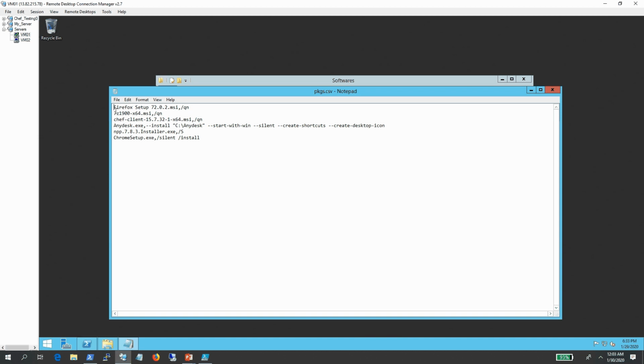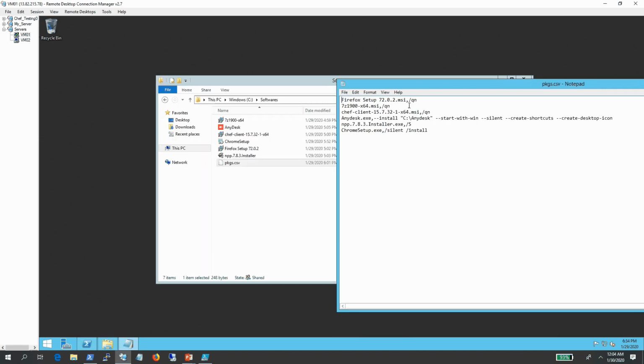This is the information that I gathered by researching on the internet. For each package, we have some silent switches. This is a one-time task. If you want to add additional software, you just need to add another entry so that our script will dynamically pick up the information and install the software for you.